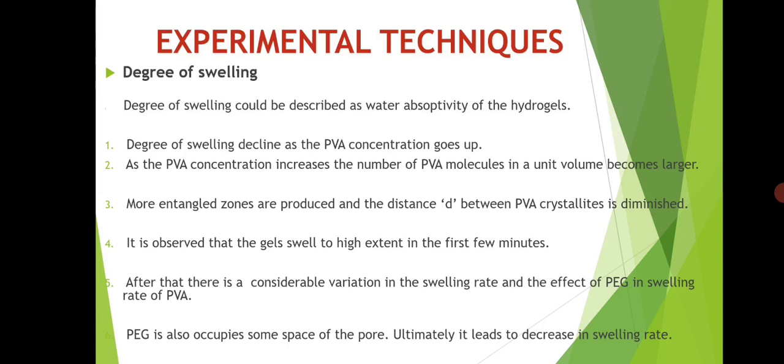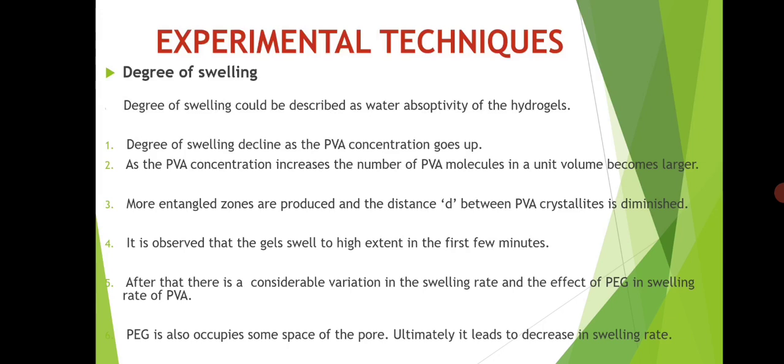Then experimental techniques. Degree of swelling. Degree of swelling could be described as water absorptivity of the hydrogels. Degree of swelling declines as the PVA concentration goes up. As the PVA concentration increases, the number of PVA molecules in a unit volume becomes larger, more entangled zones are produced, and the distance d, that is between the PVA crystallites, is diminished.